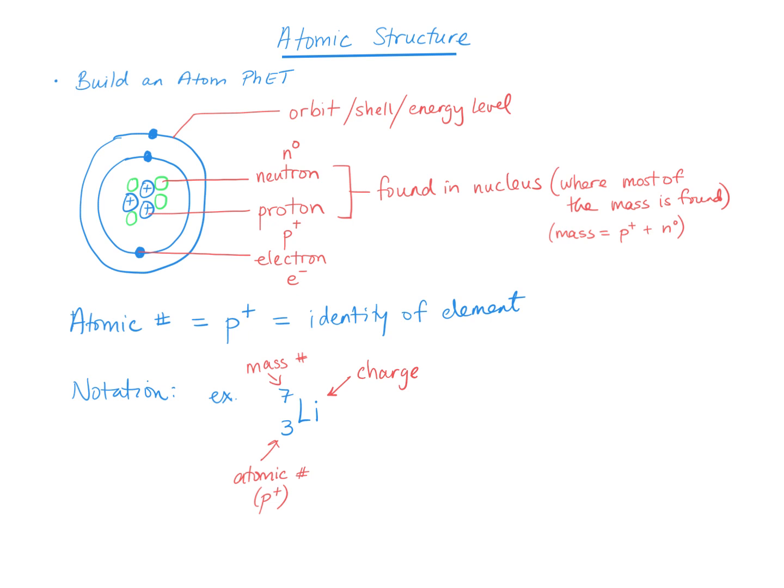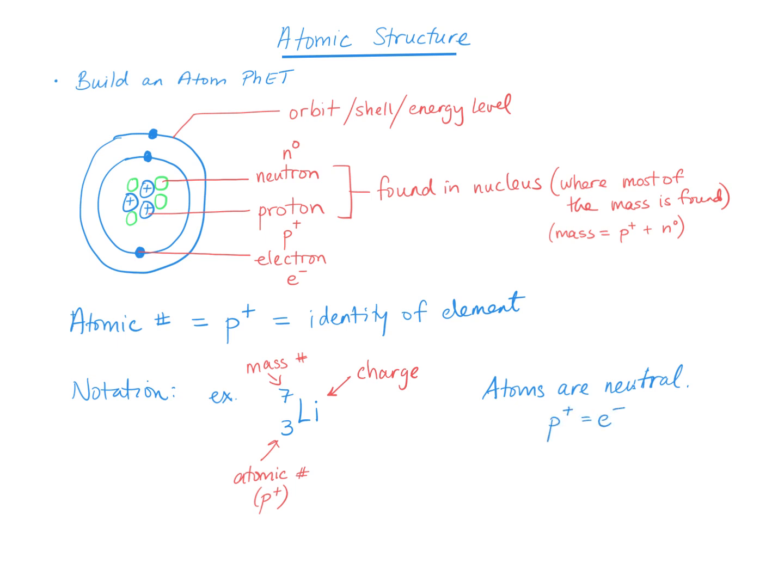So let's recognize right away here that atoms are neutral. So what does it mean for an atom to be neutral? Well, it has the same number of positives and negatives. See these 3 positives up here? If you played with the PhET, every time you pulled in an electron, it brought negative charge into the atom. So we have 1, 2, 3 electrons. That's what these are here, 3 electrons, and they are balancing out the 3 positive charge. So overall, there's no charge. And that is what we mean when we say a particle is neutral.